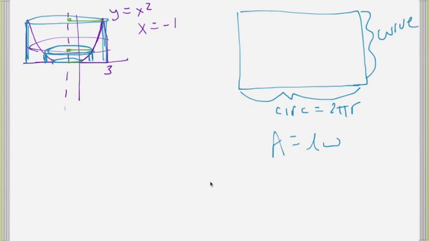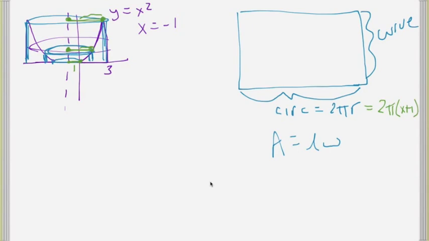So when we're doing these shells, we're going to work the problem with x's. When you do a shell, you're working the problem with the variable that would be the opposite of if you were doing stacked circles or washers. So what is the length of one of these radii in terms of x? X plus 1. We've always got a distance of 1 here, but then as we move over, we're adding some x value on up to an x value of 3. So our radius is going to be x plus 1.